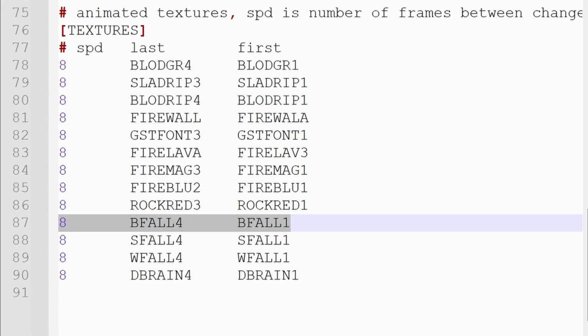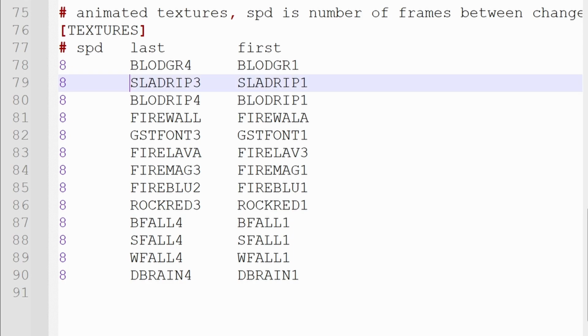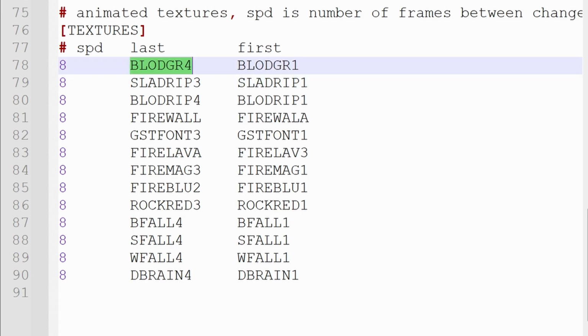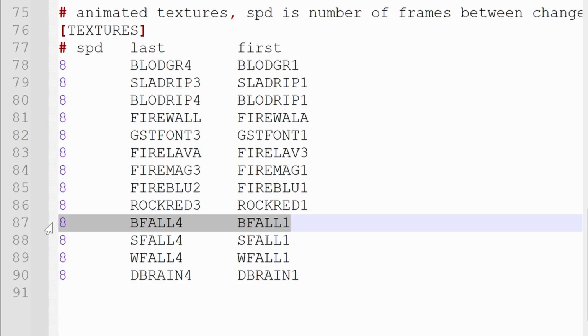Okay. So the way this works is you have the last frame and the first frame and then the amount of ticks per frame. Now these ones are all set to 8 ticks per frame. And because we're using the blood falls texture, we've just placed its patch in another texture. We'll just copy that straight out.